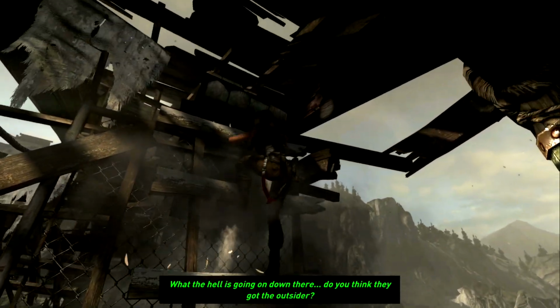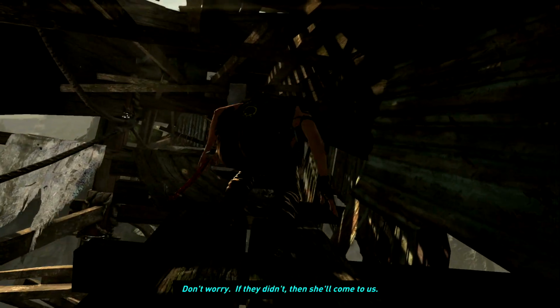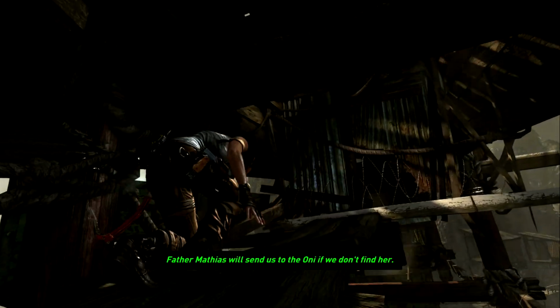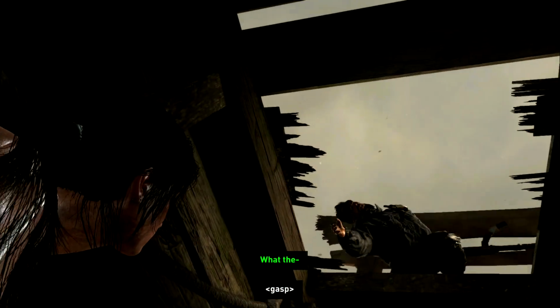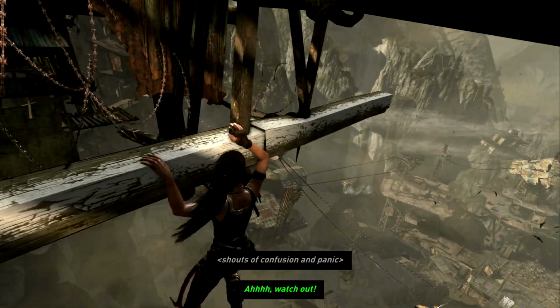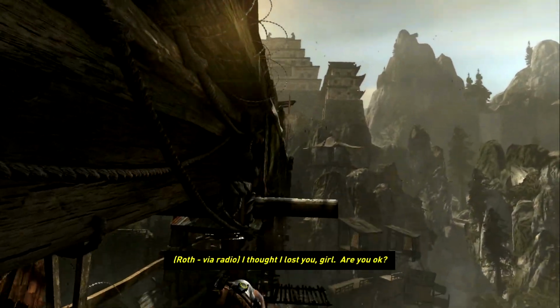What the hell is going on down there? Do you think they got the outsider? Don't worry. If they didn't, they should help us. Father Matthias will send us to the Oni if we don't find her. Only if I fail. What's that? I thought I lost you, girl. Are you okay?